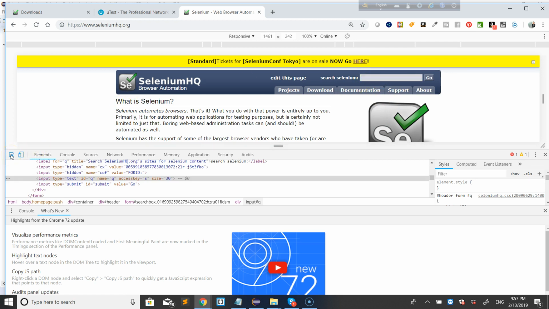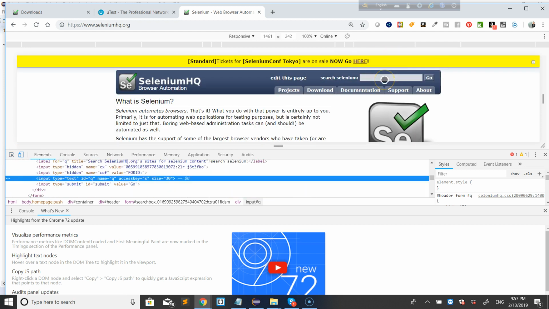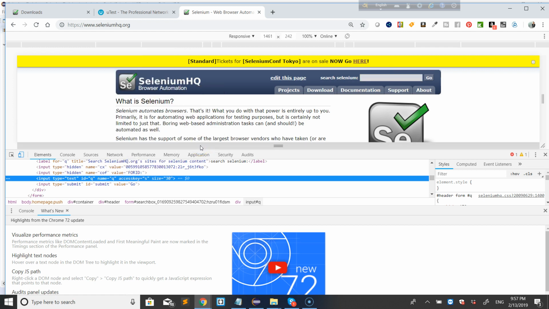Click on the arrow icon and click back here. Then we can check ID is Q, name is also Q, but we are not taking the value of these elements. I better right-click, then go to copy, and I can copy the XPath.